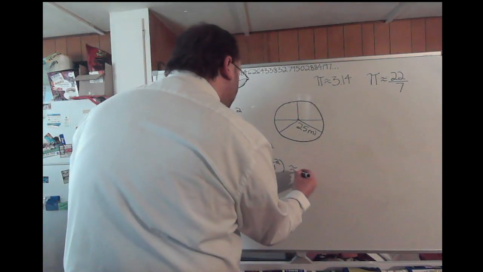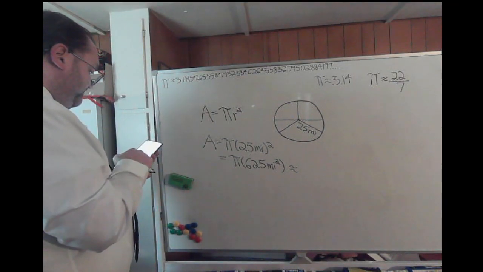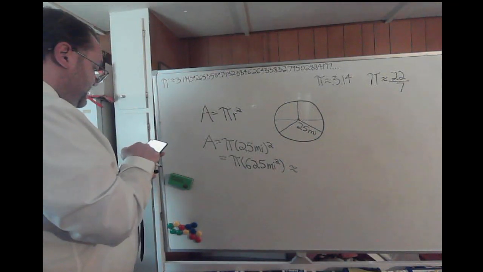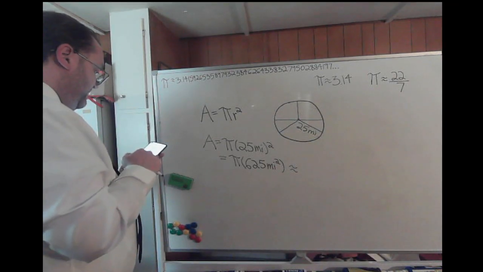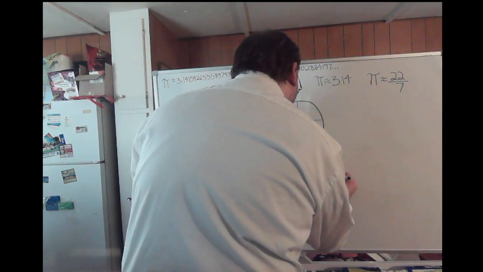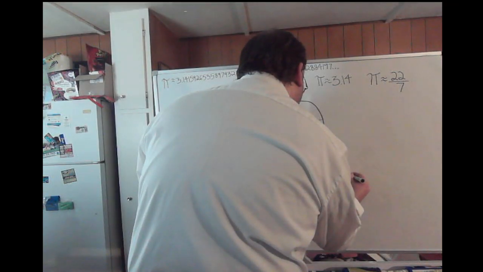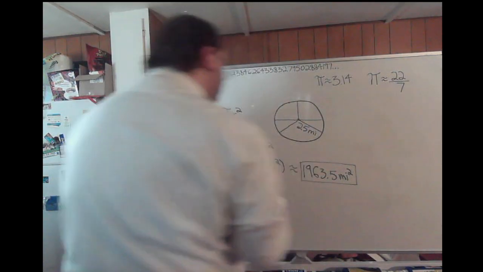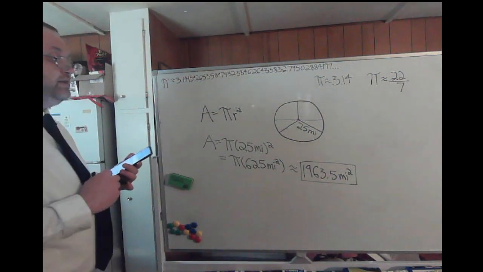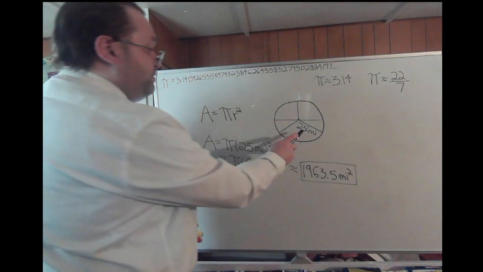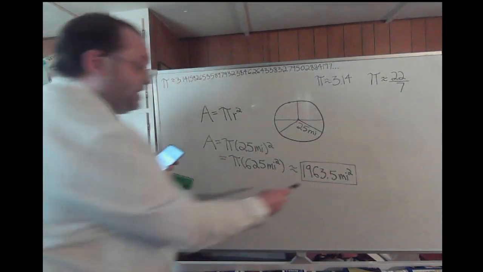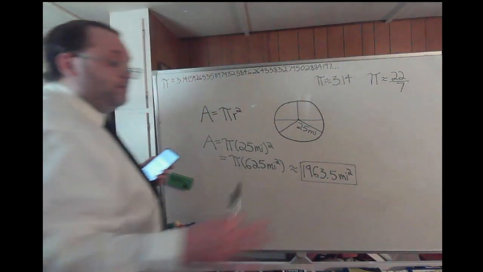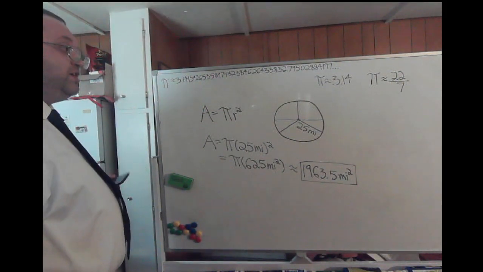Now we can get an approximate value for our area. If we take pi times 625, you would get 1,963.5 square miles. So if people are being evacuated within a 25-mile radius, that's 1,963.5 square miles being evacuated. Quite a large area.